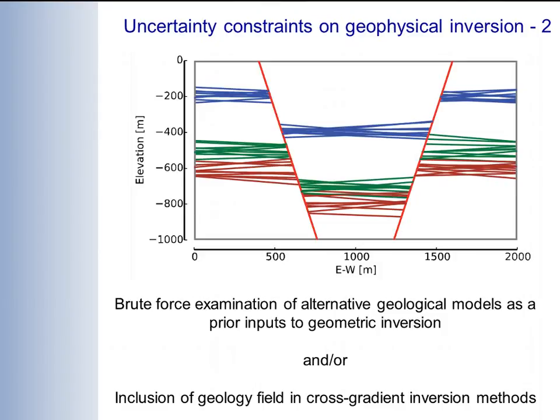You end up with a whole bunch of different cross-sections of this 3D model and the 3D model itself. This is the observed gravity, and we can end up with 6 different versions of the gravity data. Once we've decided which ones are closest to the observation, we could perhaps then go into an inversion phase and pick only the ones that are closest in the first place to the final answer. Or, as somebody suggested yesterday, we could actually just put the whole thing into an inversion scheme and say, let's use the input data and the perturbation of that data as part of the entire inversion scheme.